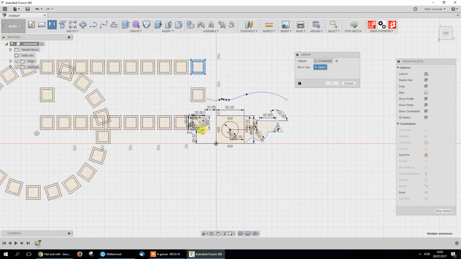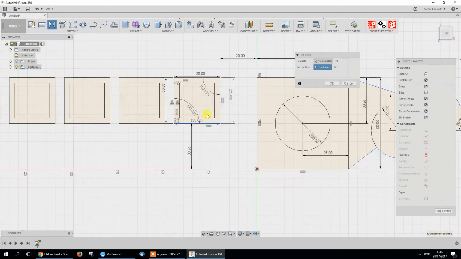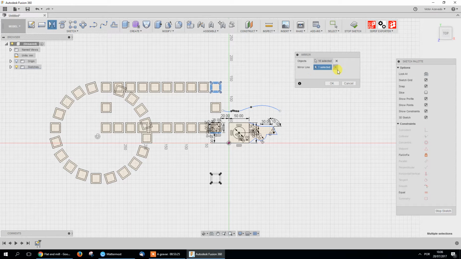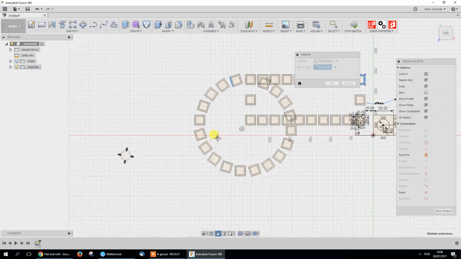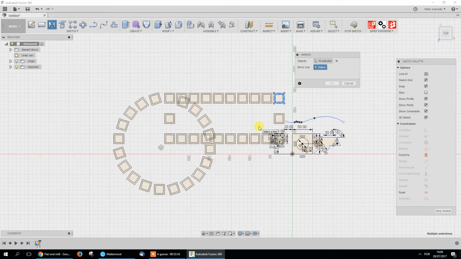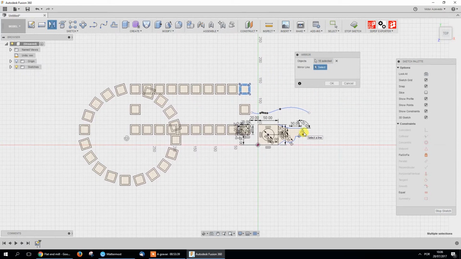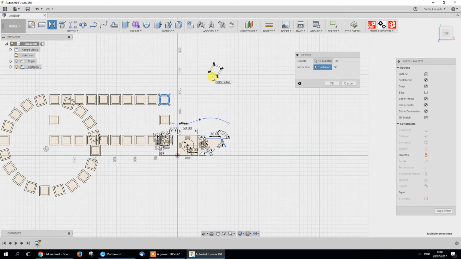It can flip down. If I choose this line here, it will flip down here. You can remove again or choose this line. It will flip to this side. It always compares the distance and flips in that direction. So in this case, if I flip with this, it comes here. Because this is the center line, it flips to that side. You need to have a little bit of spatial perception to understand where the feature is going to stay.